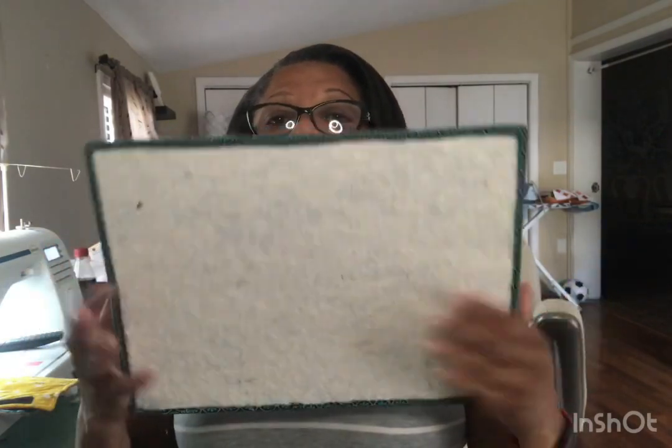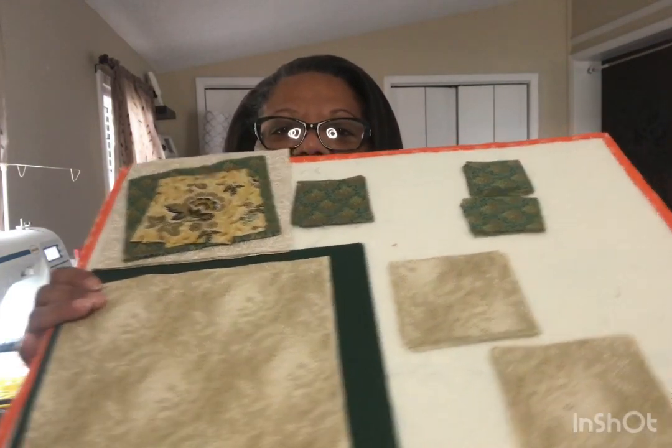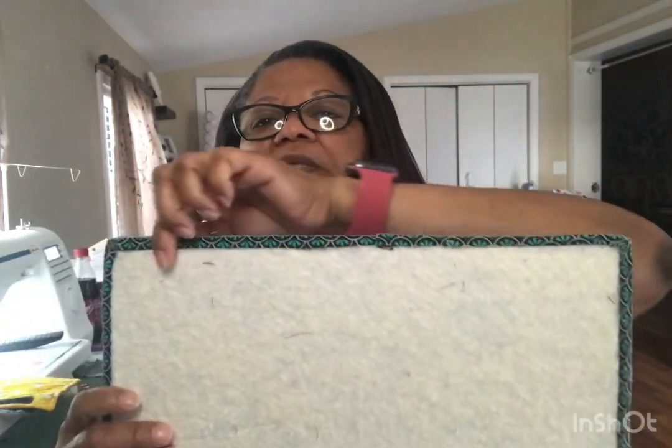And also, I needed some little designer boards. I saw this also on YouTube. I did these little designer boards. I have a bigger one, and I have some pieces cut on it that I'm cutting out for a block. I'm gonna show you in just a minute, but I have a bigger one too. And they're real lightweight. You just go get some foam board. Let me see, I'll show you that. I got the small one. You can get them in both sizes, but a little thicker. And the day I picked up this one, I thought, oh, it's got a little bend on the end, even though I put some batting on it and put a little binding around it.